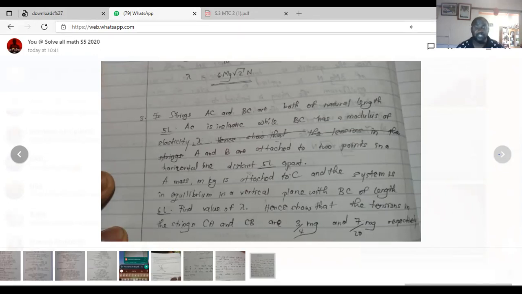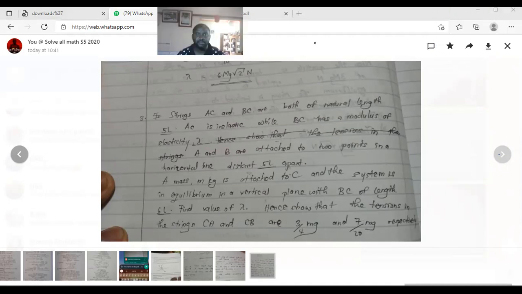Hope everyone has the question. You can screenshot that because our solution won't look nice and won't be fitting on this page. That's why we go for the other screens. So here we are.